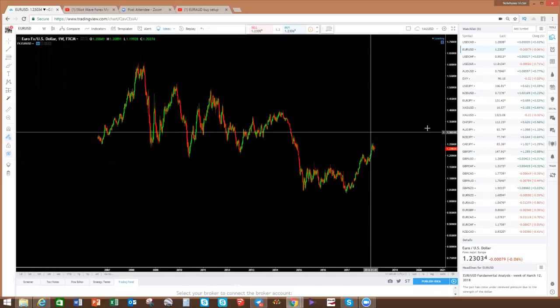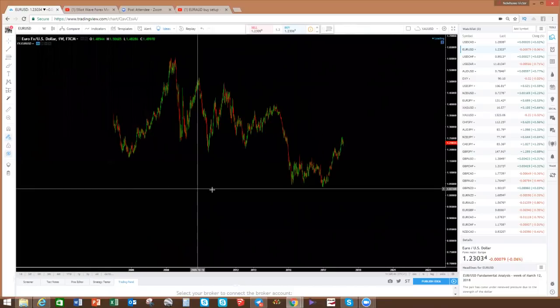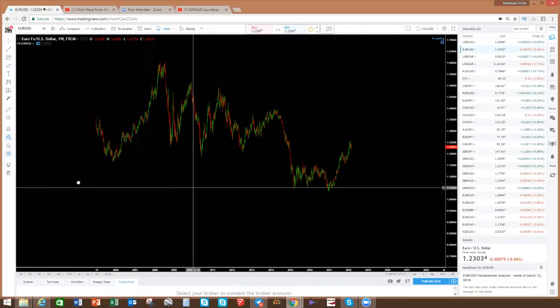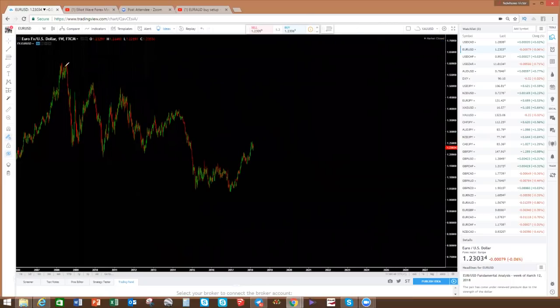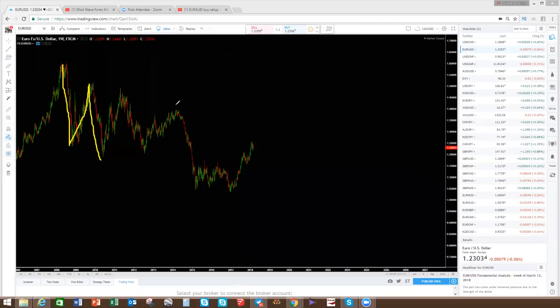So look what this pair always does. This is the weekly now. You can even look at it on the monthly. So what happens with this pair? It does this, it gives you, remember this structure, and I'm not going to take it off even when I go to the other time frames. This is the interesting part. Take note. You get a move down, you get a move up, you get a move down. What does it do after that?